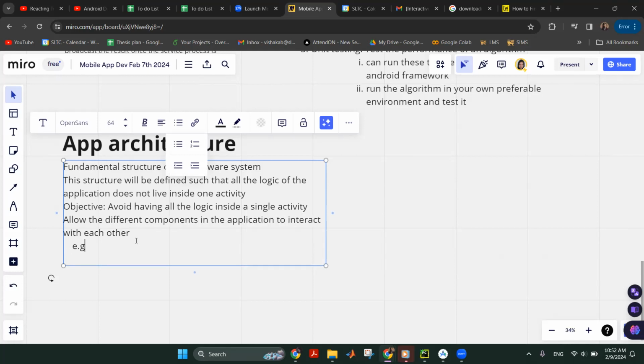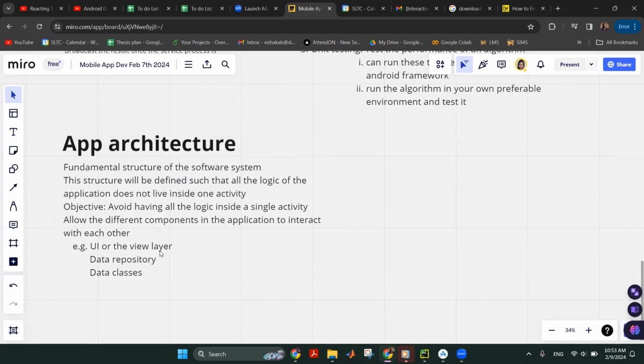For example, the UI of the application, or the view layers, can talk with other components such as the data repository and also the data classes. So the communication between the different components is enabled through the application architecture.